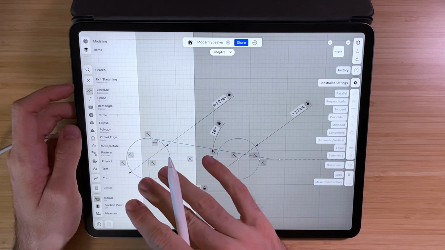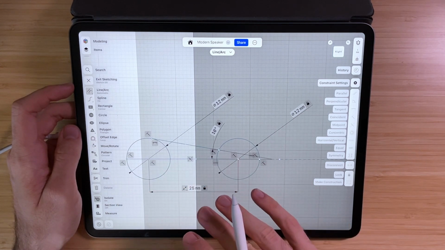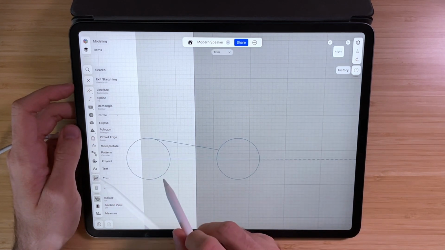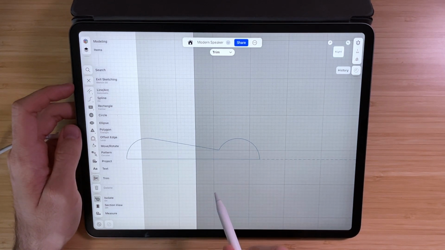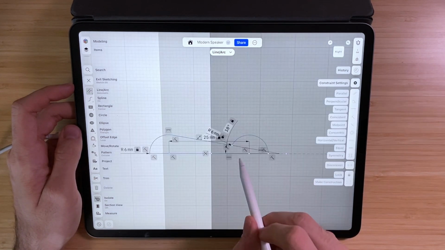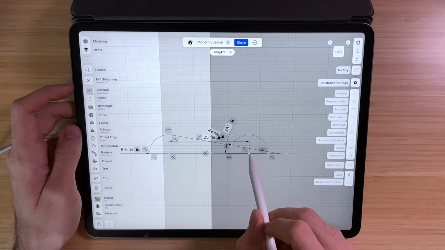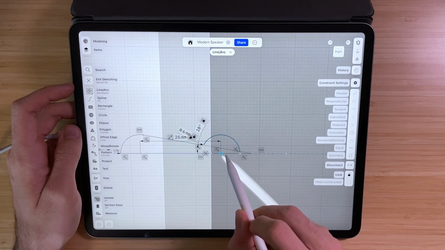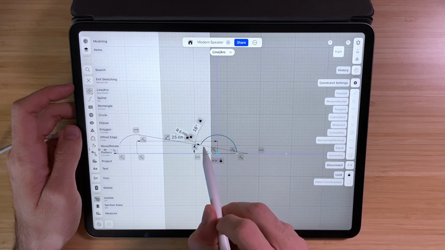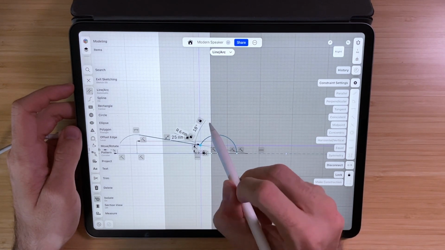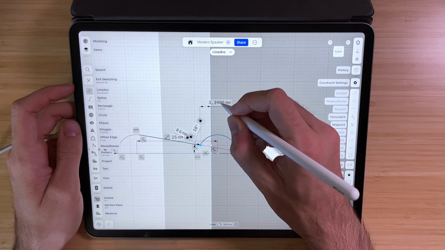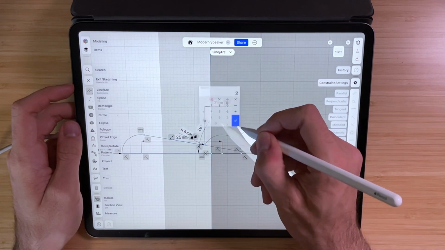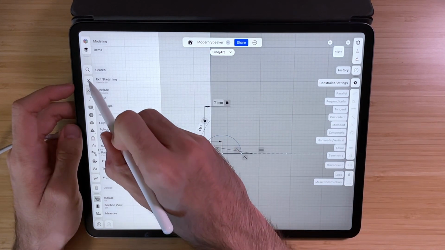And now since we only need half of our switch, we can go to trim and basically trim away everything that we don't need. So basically this is our contour. And last is to dimension where this will start. So what we need is basically this point to stick out of our volume for a few millimeters. So maybe 2. All right, that's it. So we can exit our sketch.